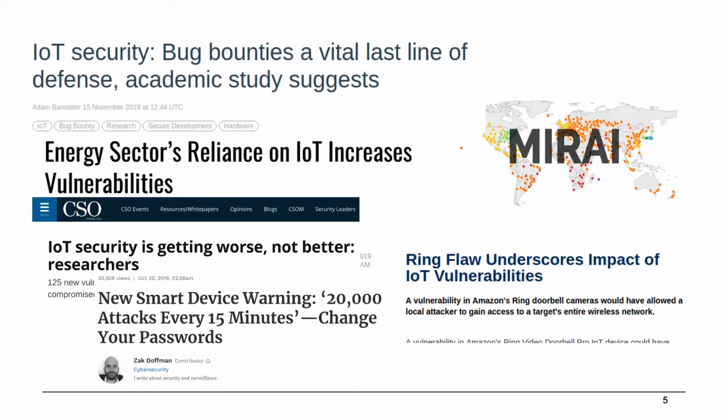So, we have seen a Mirai botnet that has infected millions of IoT devices and has caused a lot of denial of service attacks. We have seen increasing reliance of critical systems on those embedded and IoT devices. And we've generally seen that the security of those devices is pretty poor. So we have this combination of devices that are relevant, devices that have access to real world systems, devices that have access to a lot of sensitive data. And on the other hand, the security state of those devices is generally poor. They have a lot of vulnerabilities, and it's not as well battle tested as your normal desktop application or browser or something like that.